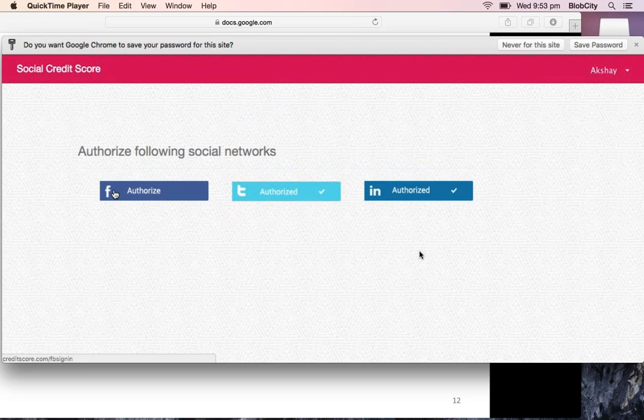Integrated within the bank user accounts will be the ability for this user who is applying for a loan to authorize access to his social profiles, which will be a mandatory process for new users who do not have existing credit histories with the banks or the credit bureaus, for the bank to understand what is the social score that we have for them, which is the equivalent of the credit score. So as we see, this user has already authorized Twitter and LinkedIn. We'll be taking a Facebook authorization for the user.